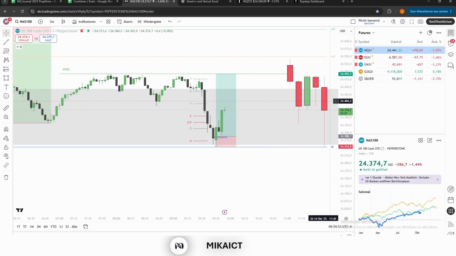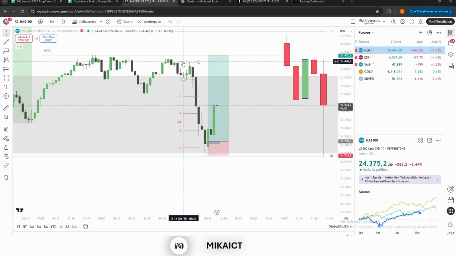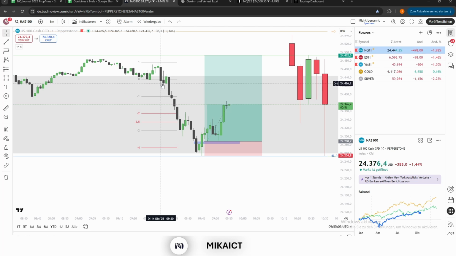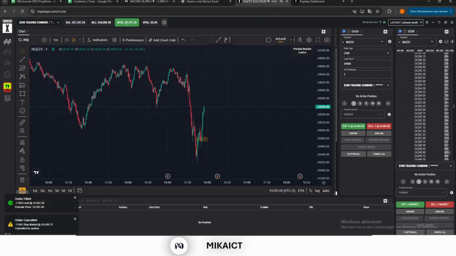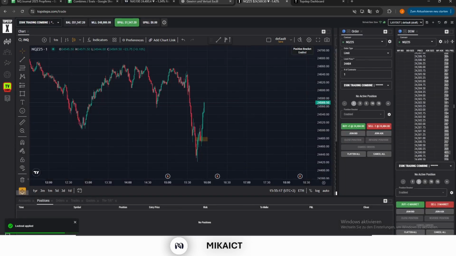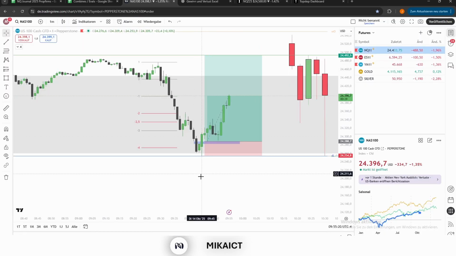But I think now I can explain this trade. So what I simply did, we had the New York Open here at 9:30. I measured this range here. I think I can go on the 1 minute chart. Now you can see it. I did it with standard deviation. This is this simple tool here. I have a video on this, so if you're interested, just check out my channel. I think now we have, yeah, so we made $1.5 thousand. Also going to lock this account. But let's get back to the setup.